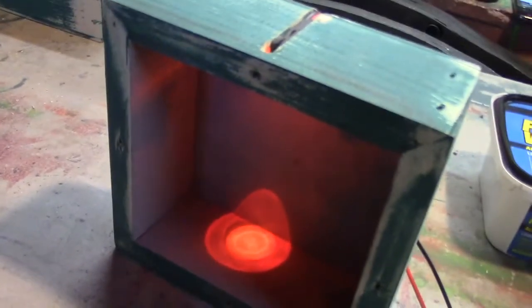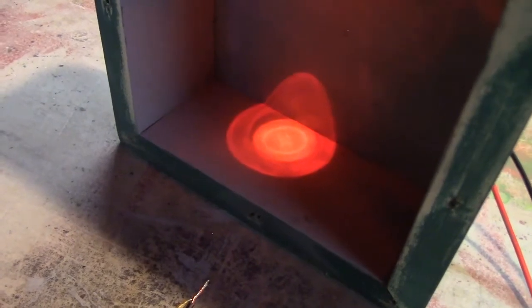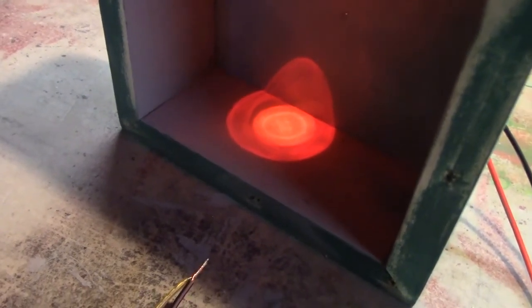Just a little orange spotlight in there, and the little crematorium urn that I have in the box will be highlighted that way. You know, people will be able to see it. And the spotlight doesn't have to exactly hit the top of the urn. It's basically just to light up the box a bit on the inside.